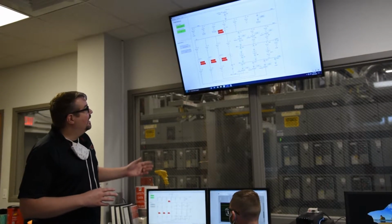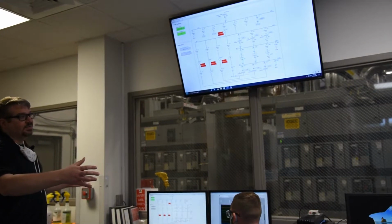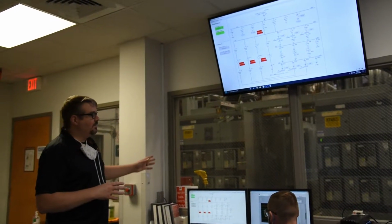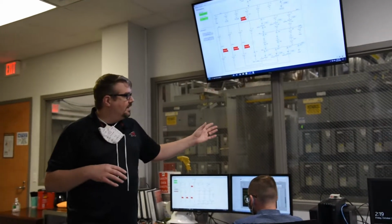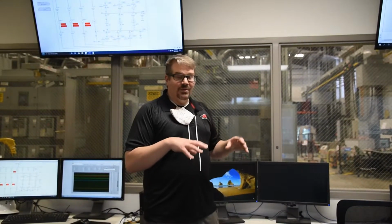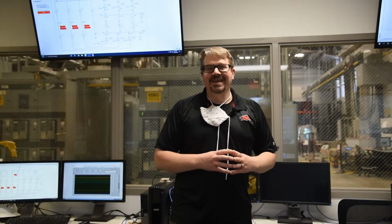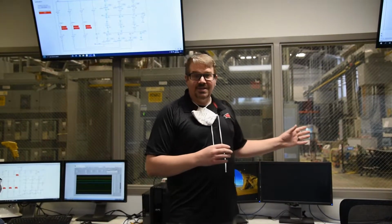In the control room, this is the control room here. We have our main control computers, our displays, some of our servers and things of that nature, and we do all of our testing in this room. So we get everything set up in the Bay Area, and then whenever it comes time to actually do the testing, we can do everything remotely from here, because nobody wants to be next to some very high power electronics the very first time they're energized. So we have very strict safety protocols in place and a lot of protections and things like that.